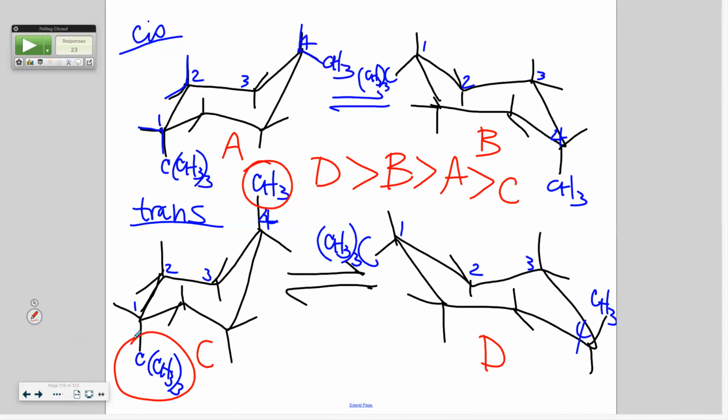If you make us draw these templates or whatever, does it matter how you originally draw your chair? No. As long as you're, I would say, consistent. If you draw the other chair or you use this as one and that as four, it's fine. It's just like when you draw a structure, like if I asked you to draw 3-methylpentane, y'all can draw it like 100 ways, and they're all correct. That's why I grade your stuff by hand, because to write out a key would take me a really long time. I only write one way when I write out a key. I don't write out 15 ways. That makes sense? So this is similar. You're going to get different ones.